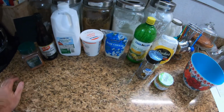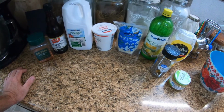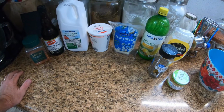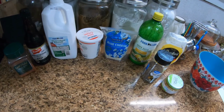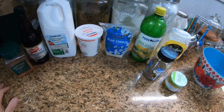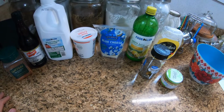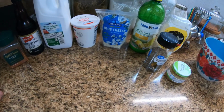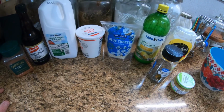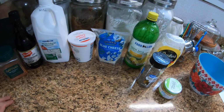And this week it's going to be a little bit of a change. It ain't going to be a main dish. It's going to be a blue cheese dressing or a dip. It's a copycat recipe of a barbecue place. They ain't real far from us, but you can go there and get you a barbecue and they'll bring out blue cheese dressing first with some saltine crackers. It's good. This here is a copycat recipe of it.